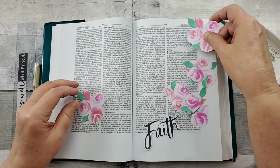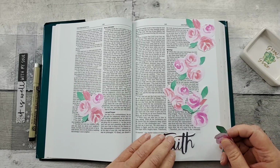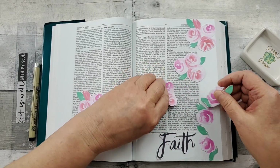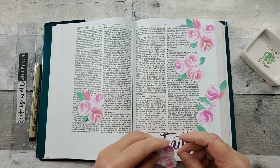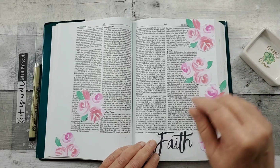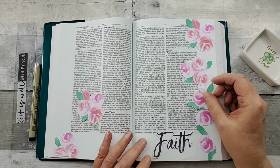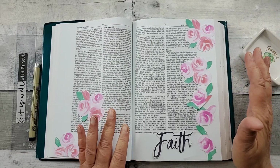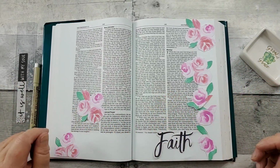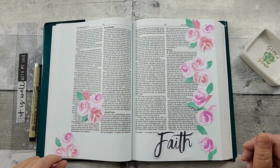Now, if you go out there on YouTube, which I encourage you to do because there's some beautiful work out there, some great people with testimonies. Lindsey Decor is one of my favorite. Hello Jillsky is another one of my favorites. But I think the stickers would be less intimidating for your first try. These Bibles, they're called Note Takers Bibles because they have this nice margin where you can take notes.